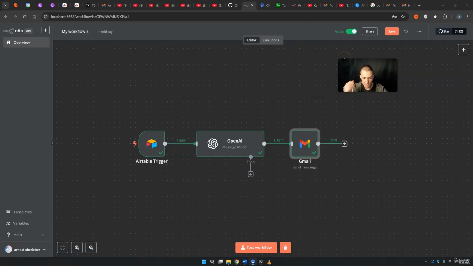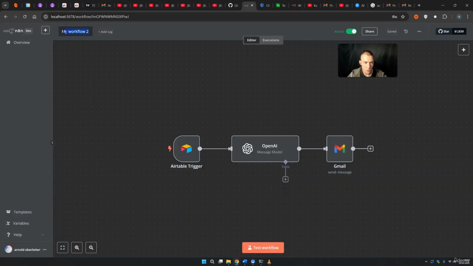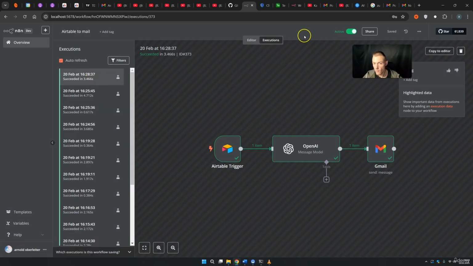If you ever have any problems with these active workflows, because this can absolutely happen, please make sure to save this previously. So throw it to active, press save, go into the overview, come back once again to your workflow. Also make sure to give it a name, so this would be better: Airtable to mail. And make sure that it's active and then it should work. And if it still does not want to work, it is most likely because you are on your local machine. If you host this in the cloud, this will work all the time. And remember, just go on to executions and check when your last execution comes through.